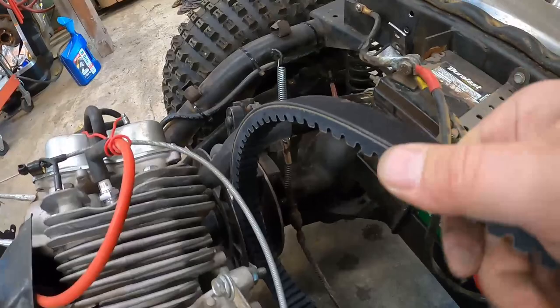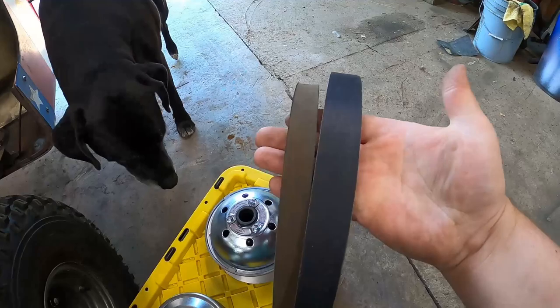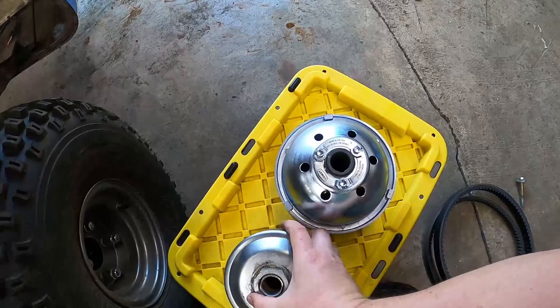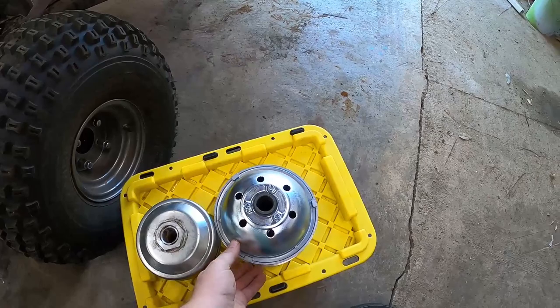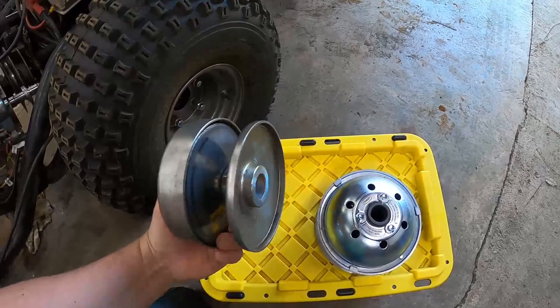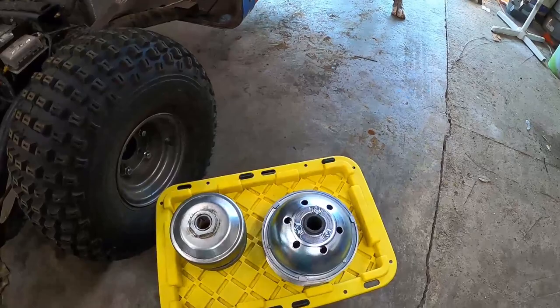So there's the 780 and the 40 series next to each other. Hey, Luna. On top of that, the diameter is massively different. It's hard to see like that, but now, when this thing closes and goes into overdrive, you have this much larger outer diameter spinning it. With this one, it's so much smaller. This should give us a better top speed, basically, is what I'm trying to say. And obviously, it's a lot more durable. And there's Blue.